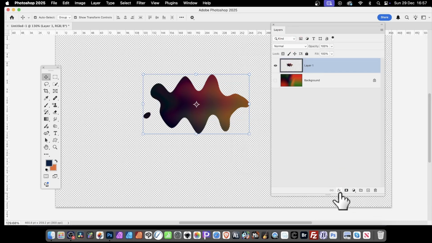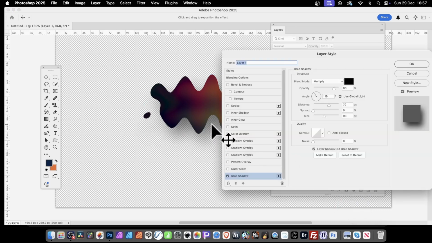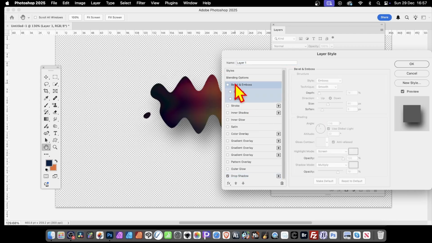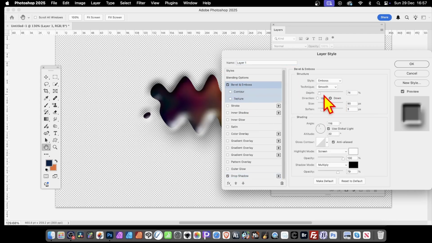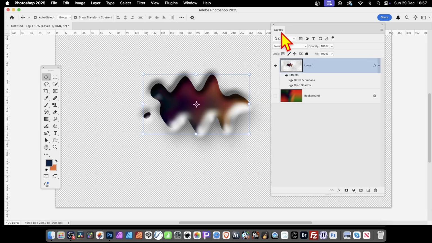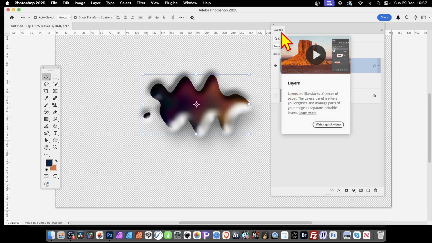With this you can go down to effects, just click down there and maybe go with say drop shadow. Just subtle drop shadow like that. You might decide maybe not, or maybe bevel and emboss. So you can just go there and just change the depth and tweak it to your heart's content and click OK. So you've got that design.